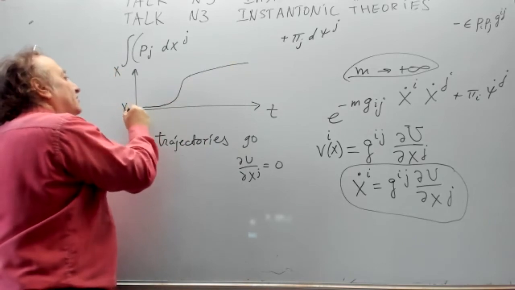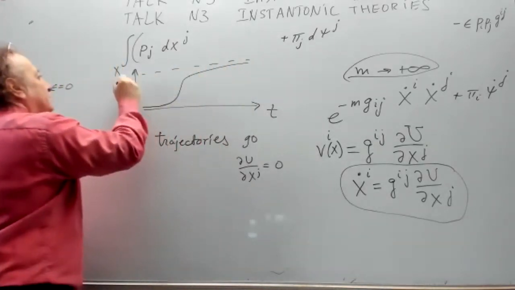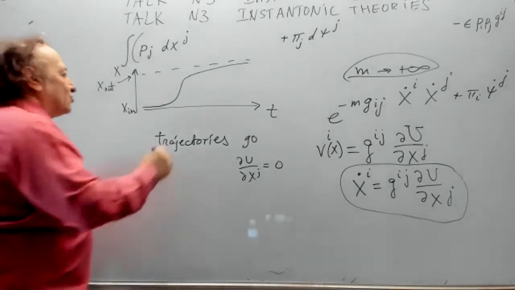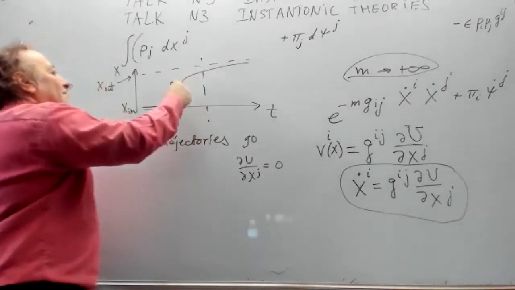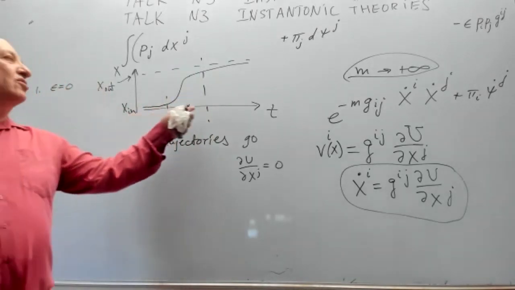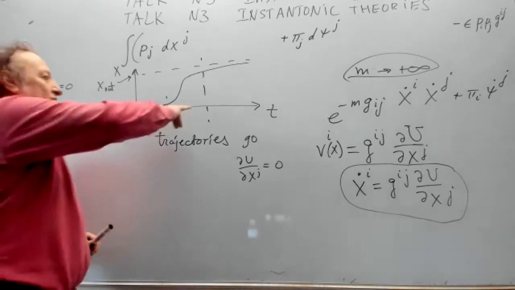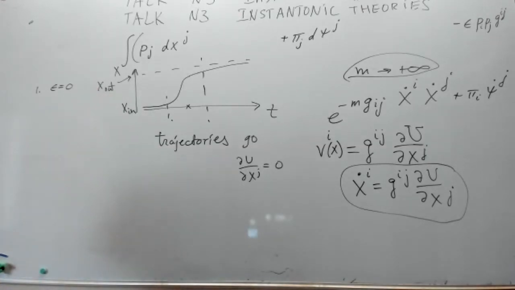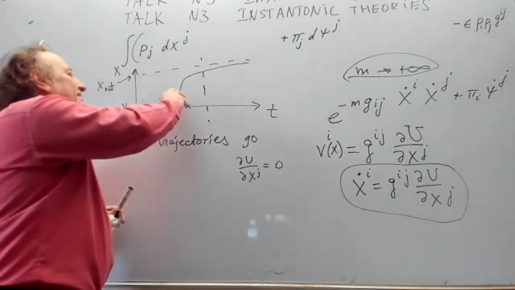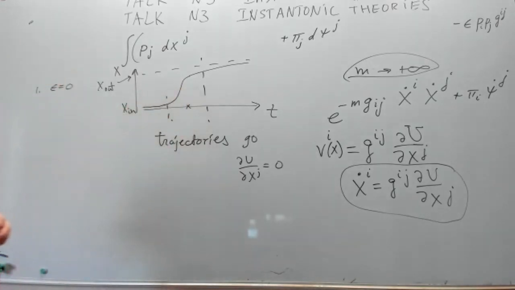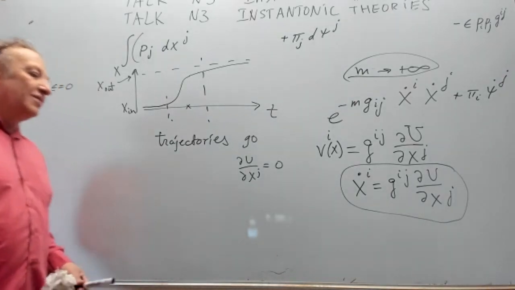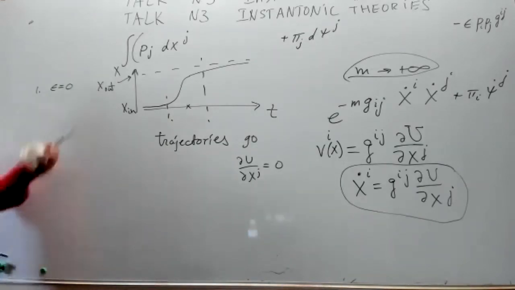This is X in. This is X out. So you see that the actual movement is restricted to some small region in time. So there is a characteristic size in time of this movement. And all the rest of the time you are still. So that's why people call it as if it happened in some instance in time. And this is the reason to call it instanton, because an instance is a point in time. So it's the origin of the name.